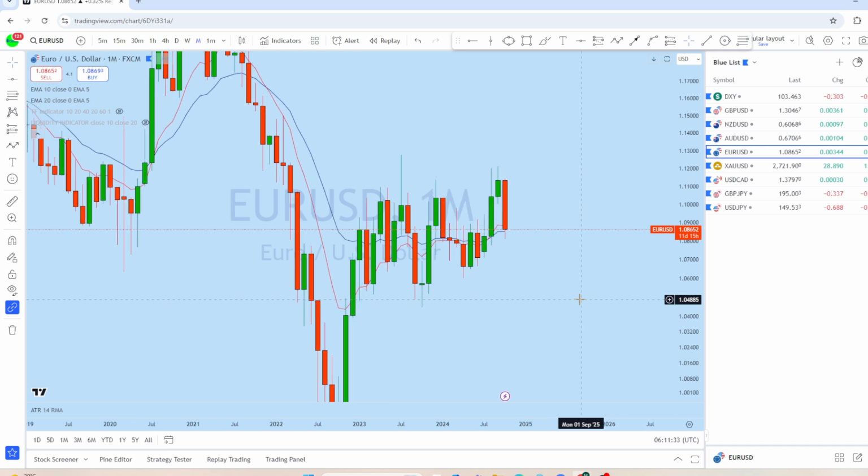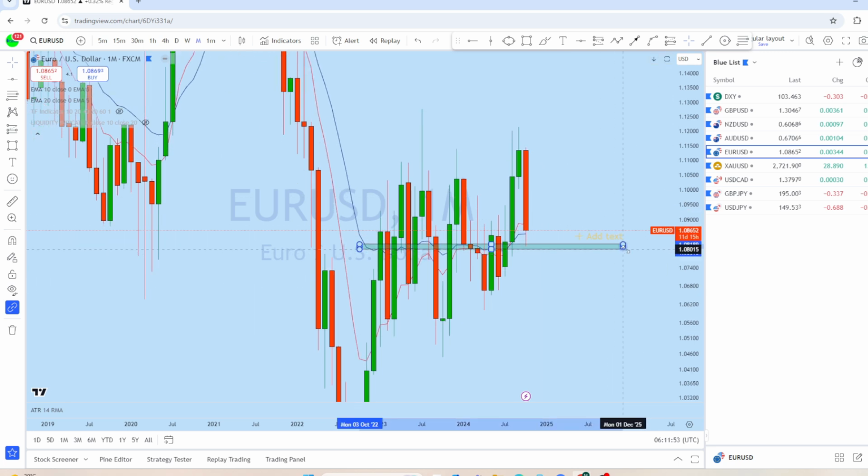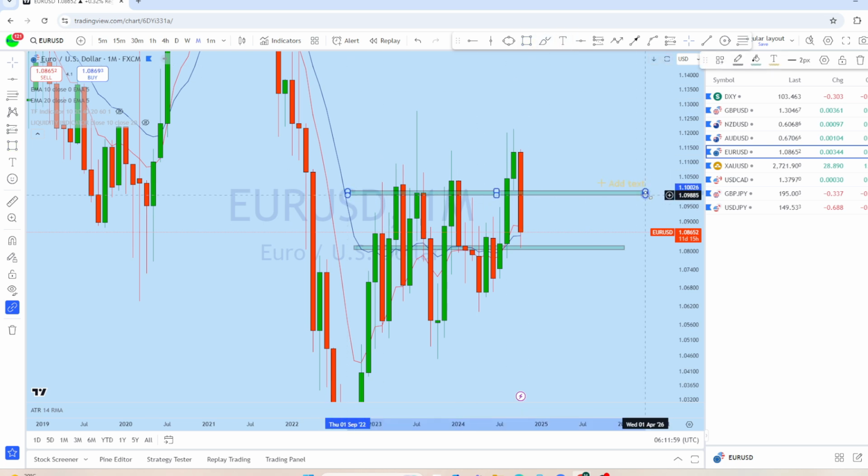From the monthly we can see that euro dollar is currently after back-to-back 3 months of bull move. This month so far there was a very strong drop to the monthly support level, and as the market has had a huge drop in comparison with the monthly price action, we can see that it has made a significant move, and we might now see a potentially deeper pullback on euro dollar.